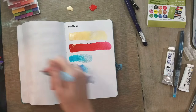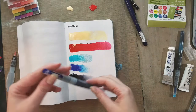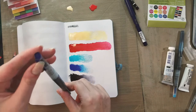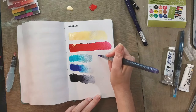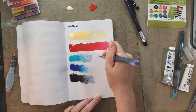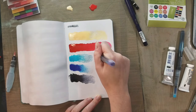Alright, they included a black, which is just kind of, I don't know, I wish they'd included a color, like indigo or something. Also, is it supposed to be indigo and it's just super dark? Because the cap is dark blue, but that looks like black to me. Anyway, I feel like I don't need more black brush pens in my life. I think including a brown or a pink would be better.